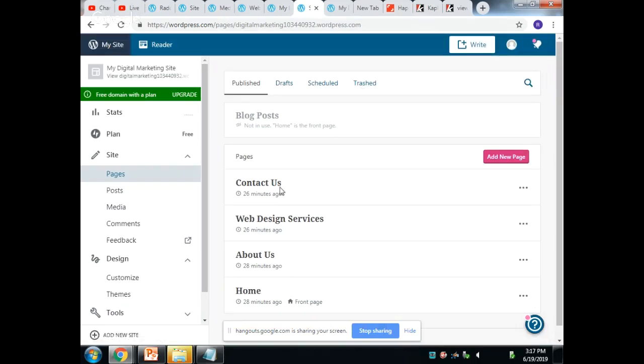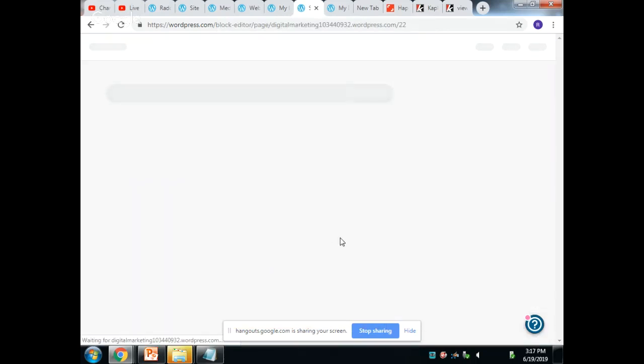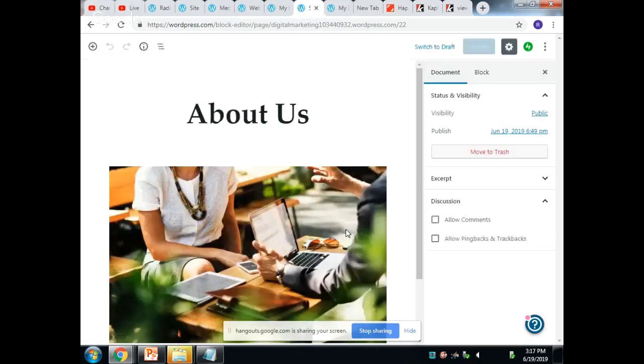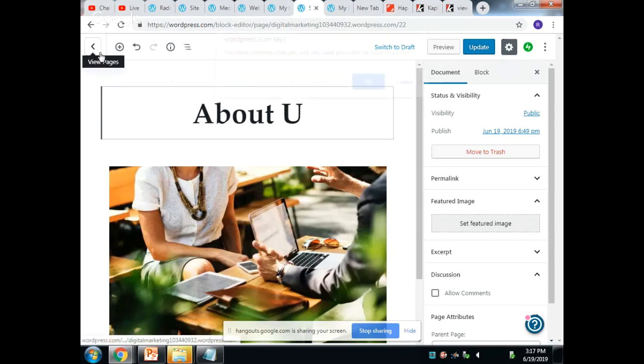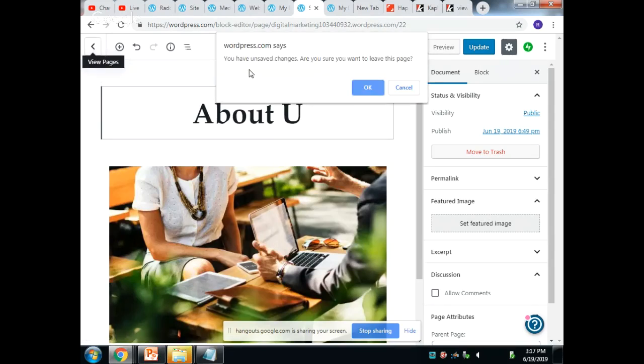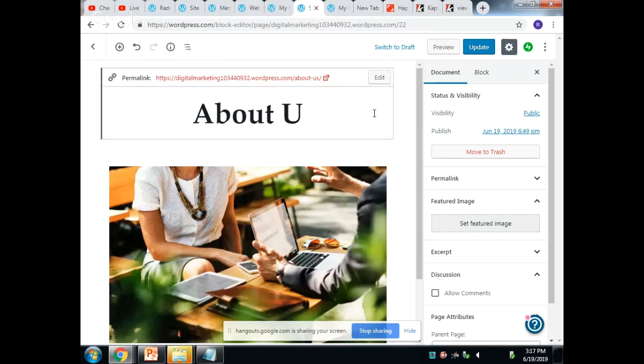When you do try to leave a page too, I should have probably referenced that. One thing that's kind of cool, if you make changes and you don't click update, and you try to leave, it'll give you a little warning that you have unsaved changes. Are you sure you want to leave this page? Pretty much out of habit, if I ever see that, I immediately cancel, so that I can stay here and fix it. Even if I don't know what changes they're talking about, just the fact that it's telling me I changed something and didn't save it, I freak out internally. And then I go back and make sure that I do save it. So it is nice of them to give you that option.